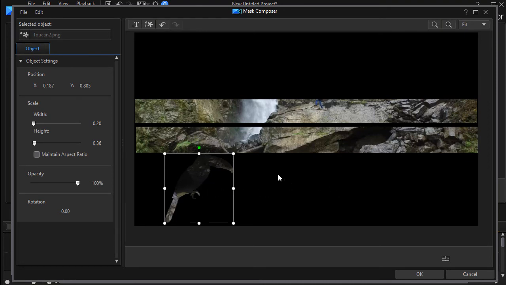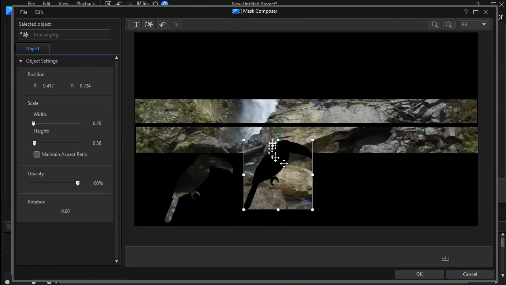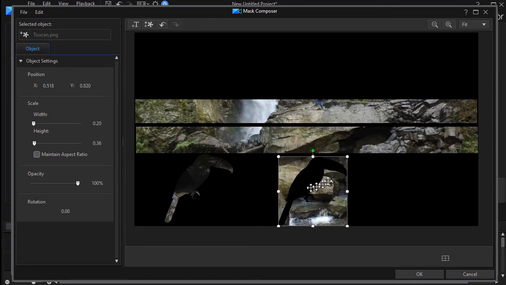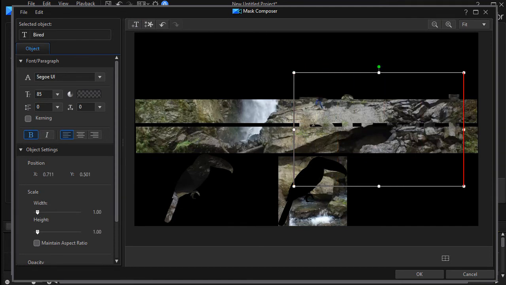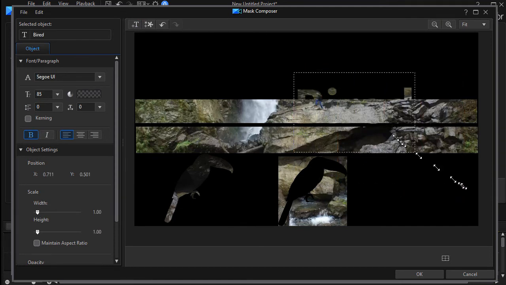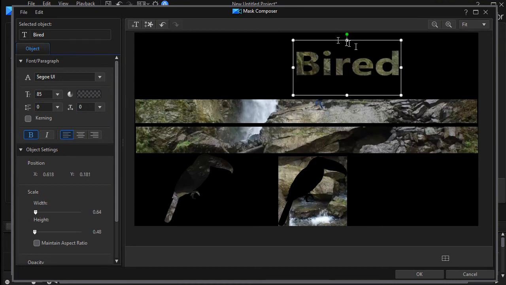Let me show you what happens when you use a black object. I'll do Insert New Image. We'll take the blackbird, and notice again, white reveals, black conceals. When we do this, it's not really what I want in most cases, so that's why I invert it so that the colors and the images are normally white. I could actually even add text here if I want to. We'll call this bird, and I'll resize it. Make it smaller, drag it up here. Oop, we'll spell it right. There we go. And now I have a complex mask for my image.